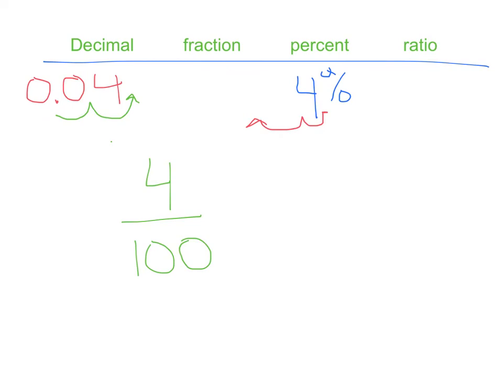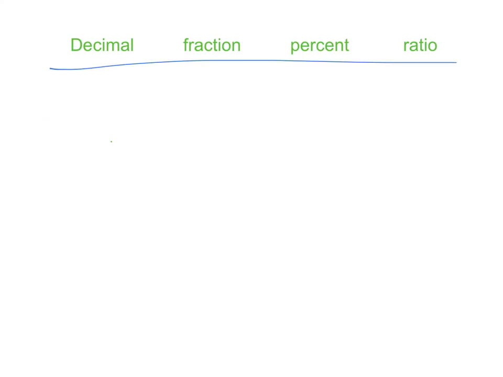Usually, if the percent is a whole number, that's the easiest way you can do it. But no matter what, we can convert our decimal to a fraction, and that's how we did it. But is that fraction reduced? No. We can absolutely reduce that fraction. 4 and 100 can both be divided by 4. 4 divided by 4 is 1. 100 divided by 4 is 25. So that gives me 1/25 as my fraction, and then 1 to 25 as my ratio. So that's how we're using these combined applications. Whatever we start with, we should be able to get the other 3 from that.